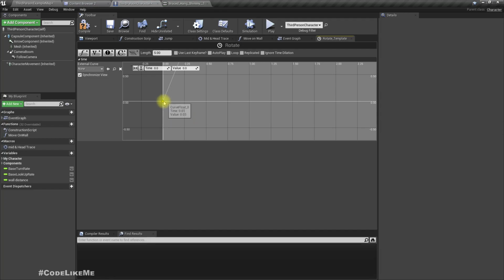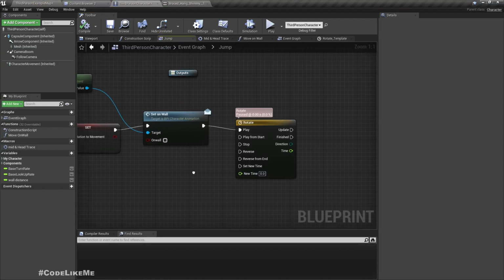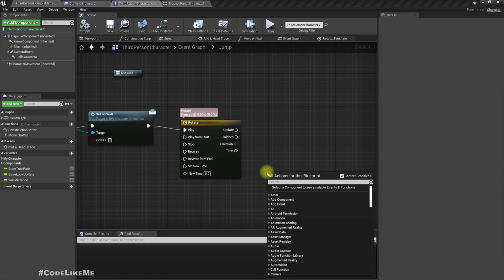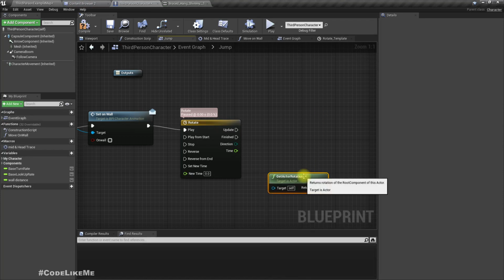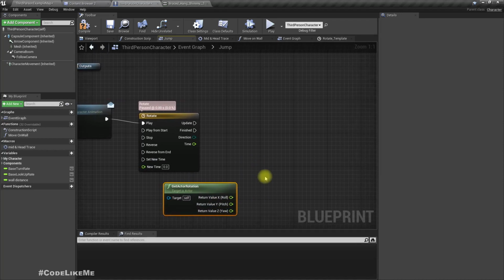Oh well, let's revert this. This one, the value should start from 1 to 0. Okay, right. Now here, get actor rotation, split.